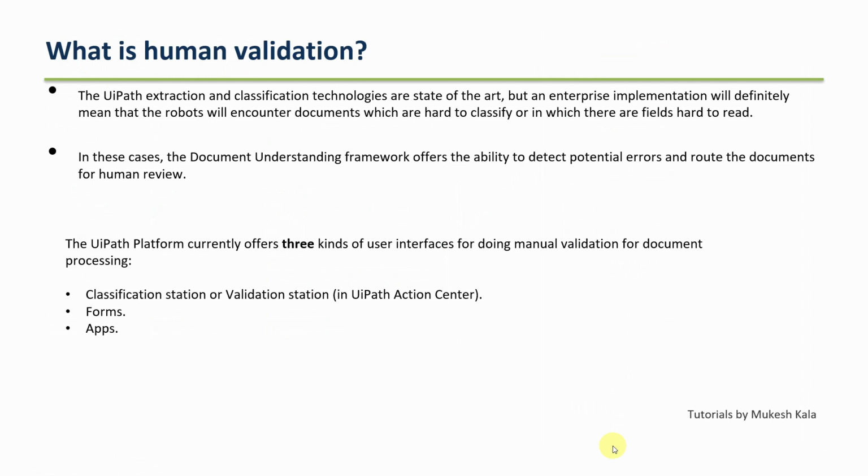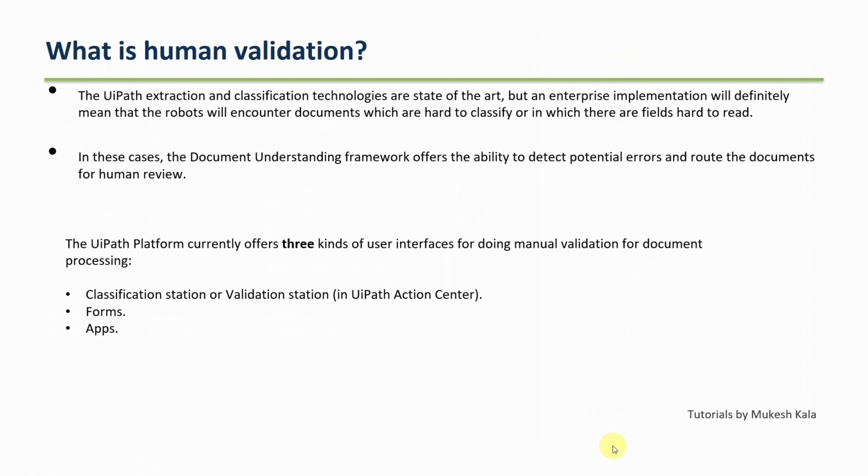If we talk about human validation, here you need to know a little bit of UiPath technology. Just giving you a high-level brief: in UiPath we have two kinds of robots, attended and unattended. If it is an unattended robot, the validation happens with the Action Center which is inside UiPath, and if it is an attended robot, the validation will show as a pop-up directly to the user on their computer, where they can validate the data with the help of the validation station. So be it an attended or unattended robot, we have to have this human validation.